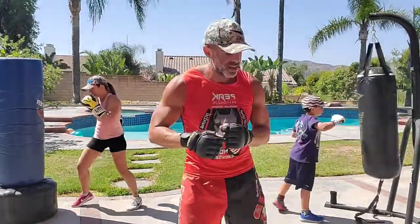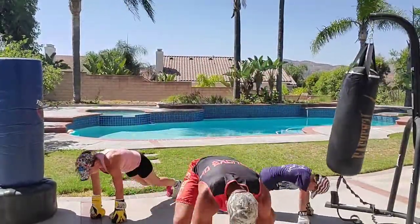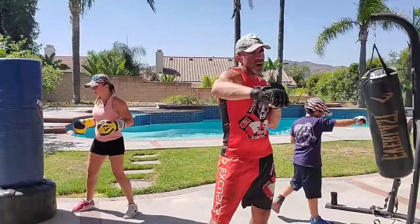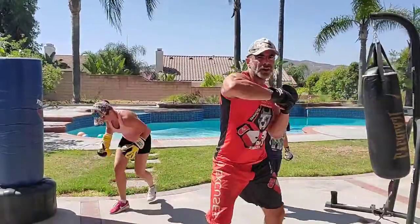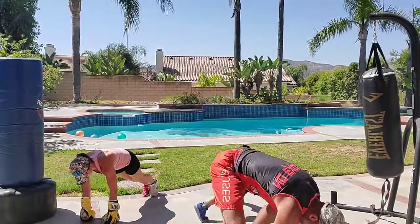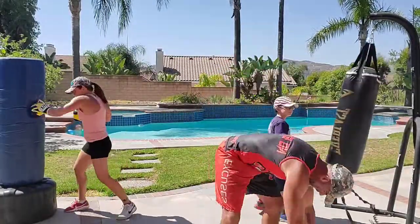And let's do our exercises. Starting with the jacks. Three, two, one. Two jacks. Three, two, one. Squat thrust. Three, two, one. Roll out. Three, two, one. Mountain climber. Three, two, one. Four high knees. Three, two, one. Two plank jack. Three, two, one. Two squat jump. Three, two, one. Plank walk.